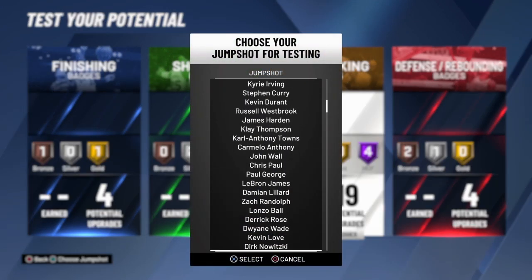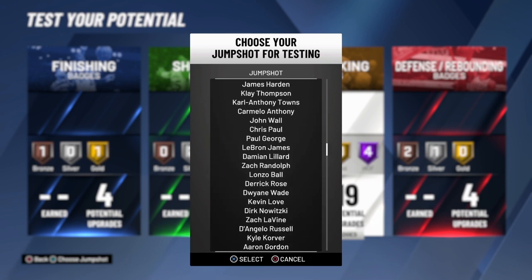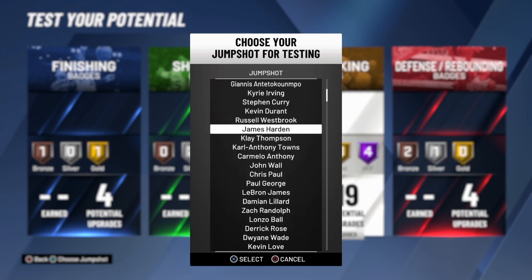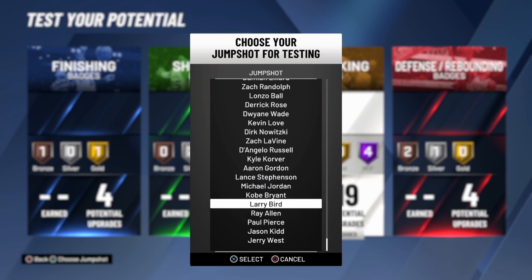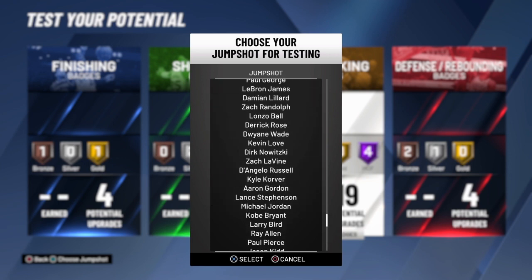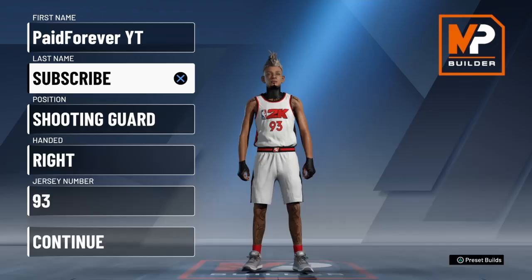I don't really suggest any jump shot for this build except for like jump shot 98. That's the one I use. And I use no shot meter, so it also helps. It's like a bonus. But yeah, that's all I would do for this build. There's no real NBA jump shot. Probably like Steph Curry or something. I don't know. But on to the next.